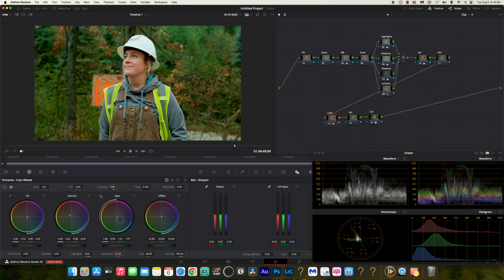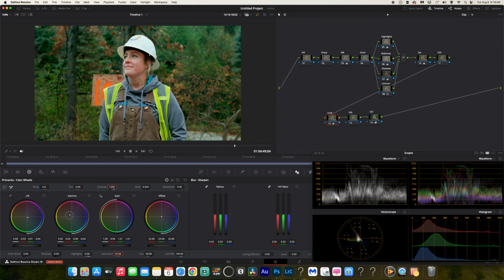And as I'm making adjustments, I'm paying attention to what it does to her skin tones. I'm gonna grab my gamma point again and just bring it up. Then I'm gonna grab my lift point and just bring it down again. This was actually shot in winter, so I do want a cooler looking image.